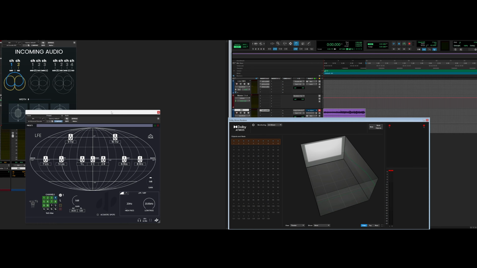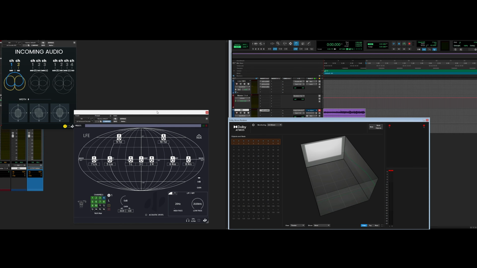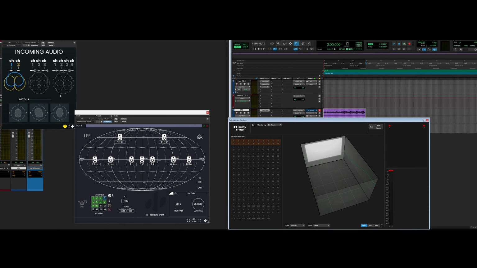But first, you are actually upscaling it to 7th order Ambisonics because that's what AB Advanced Decoder does. So it's very easy. There's nothing else you have to do. You have here a slider that is called width, that will simply expand the signal horizontally more. But if your signal is double MS, you will lose depth. So depending on what you want to do, you might want to leave the width on its default setting, but you can expand it as well.